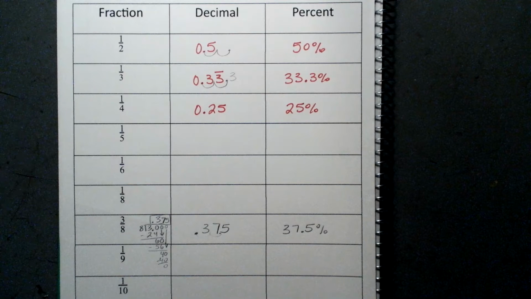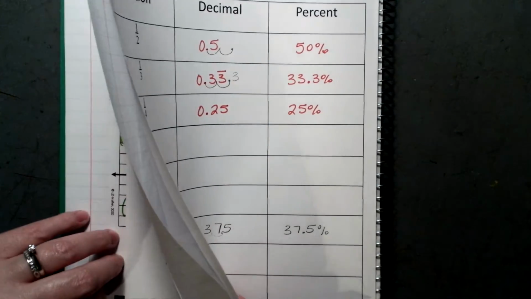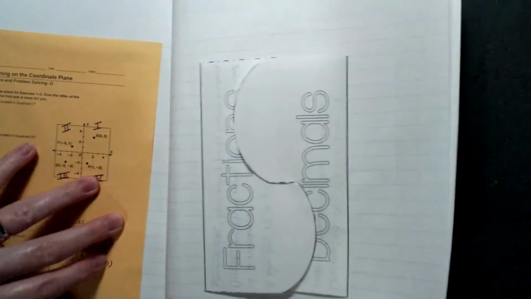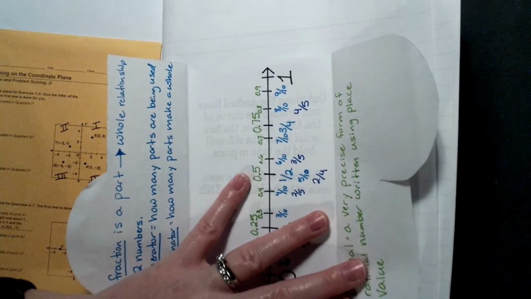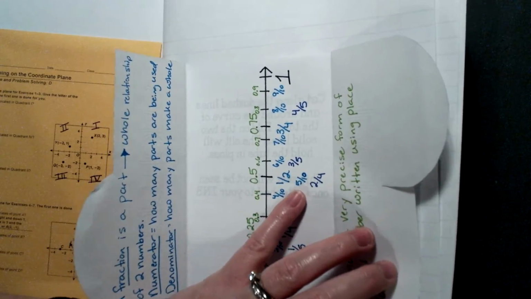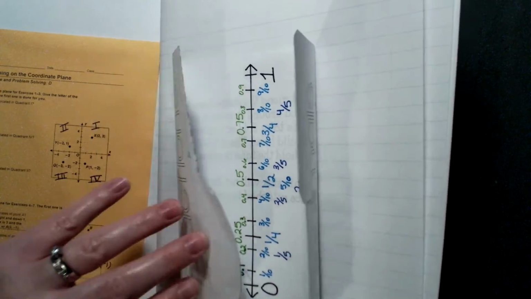1/5. Now remember, we mentioned this briefly the other day when we did our foldable that looks like this. We talked about our fifths and tenths rule. So if you want to refer back to this, that might help you. Let's see, where is it? Right here, fifths and tenths. So let's look at it right here.